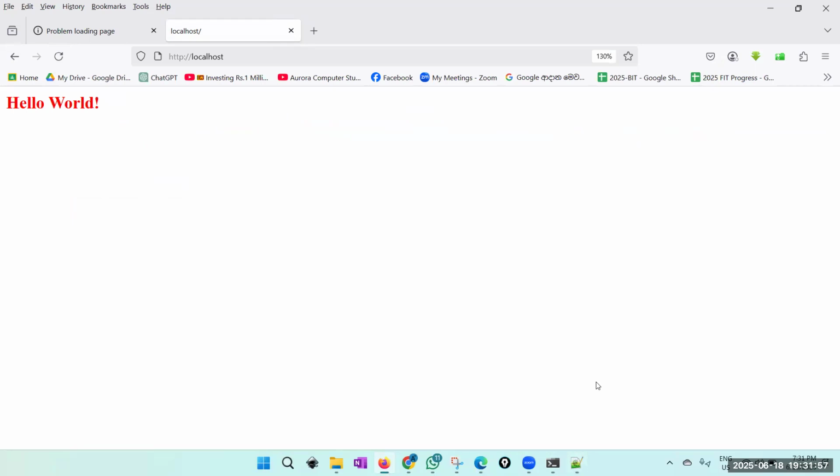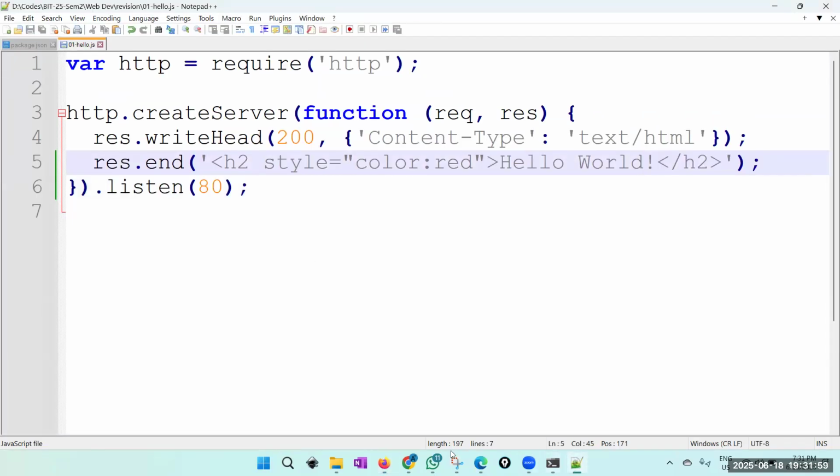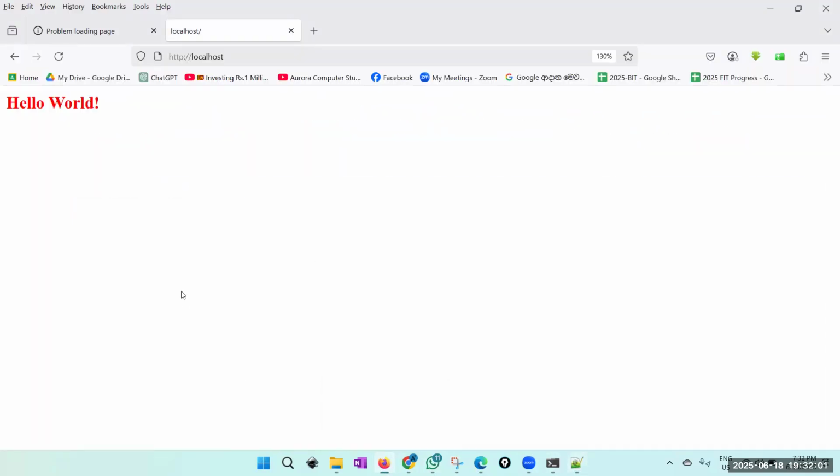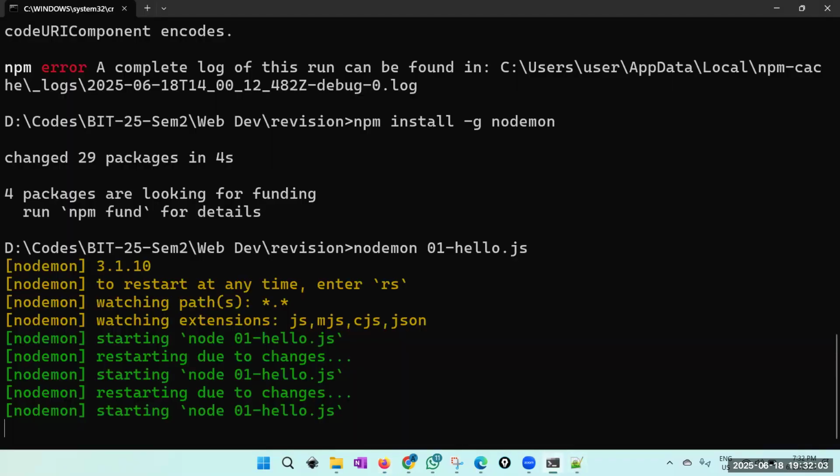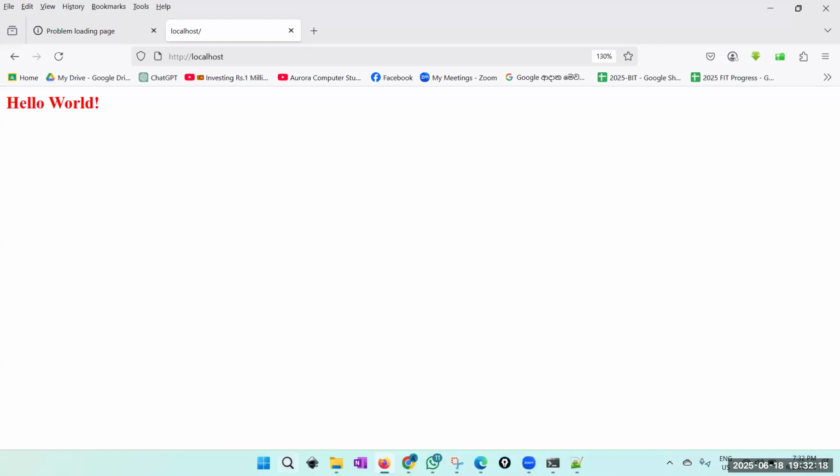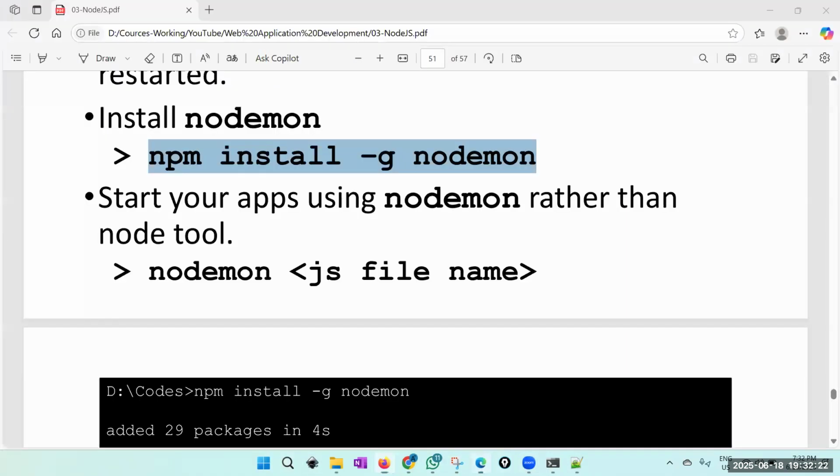So therefore, the easier thing is, rather than using the node command, first install nodemon and always start it using nodemon. It's just like, rather than node and the file name, nodemon and the file name. Okay. And you can see that it is getting restarted. You can see restarted due to changes and so on. Okay, right. So those are a bit of improvement to your productivity.